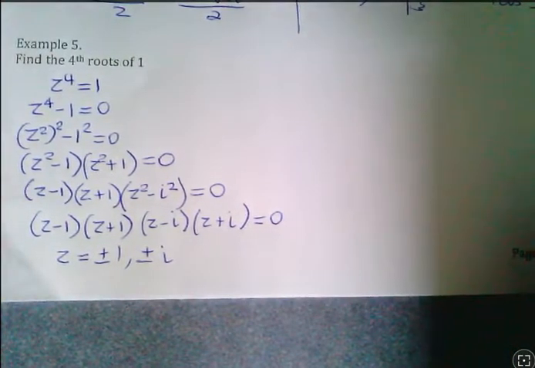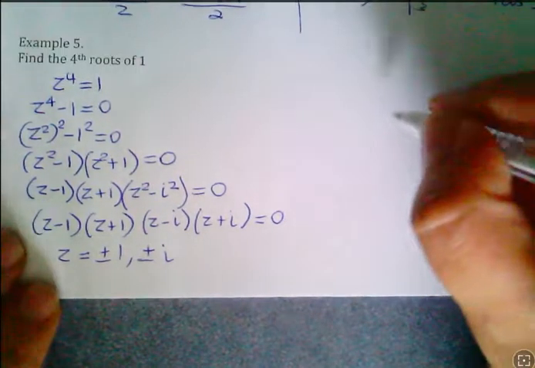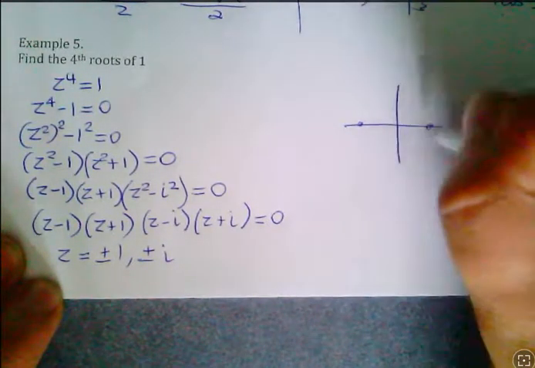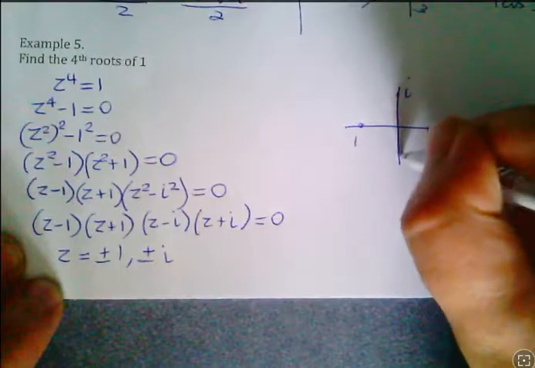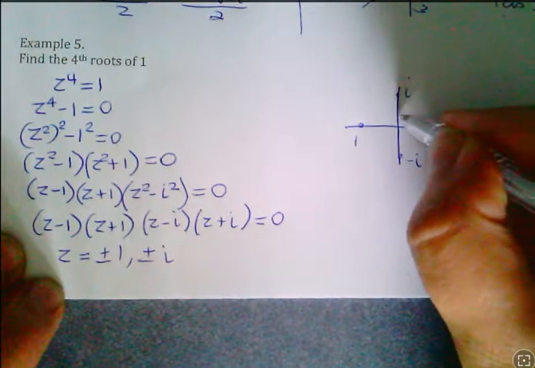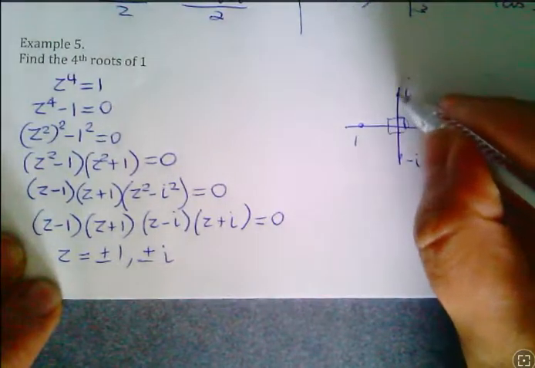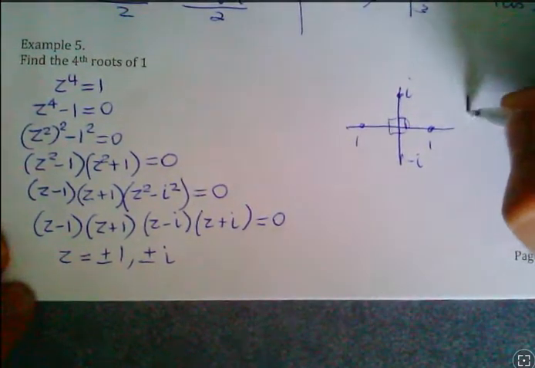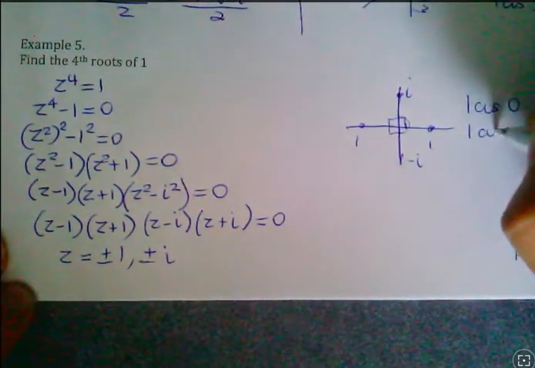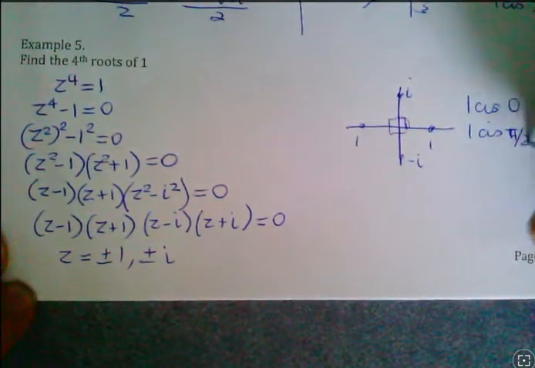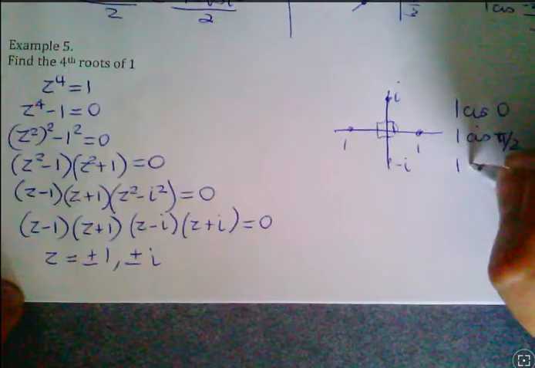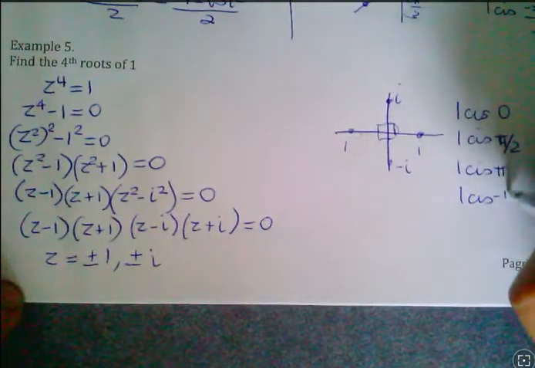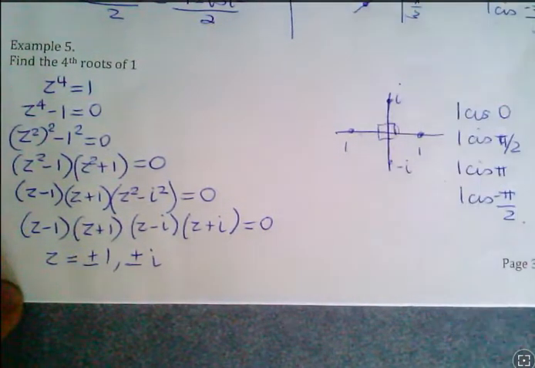Now, if we actually draw these, if I do the same thing as those and show where they are, my 4 solutions are 1, negative 1, i, negative i. Notice that they are separated by an angle of 90 degrees between each of them, and they all have modulus 1. Okay? So they would be 1 cis 0, 1 cis pi on 2, if I was to write them in modulus argument form, 1 cis pi, that would be here, and 1 cis negative pi on 2. Okay, would be the negative i there.